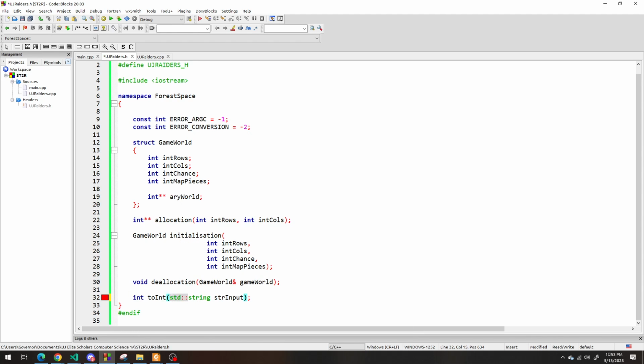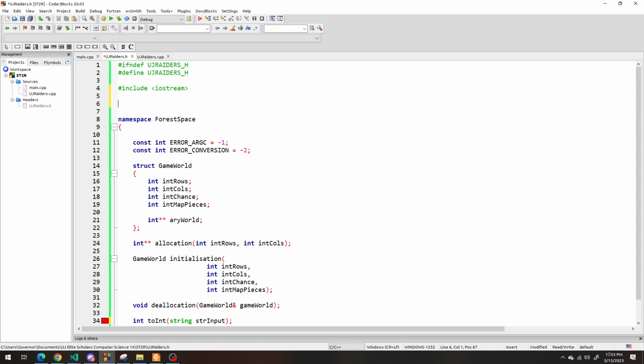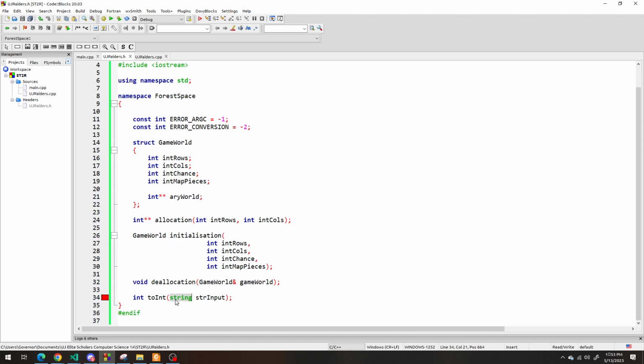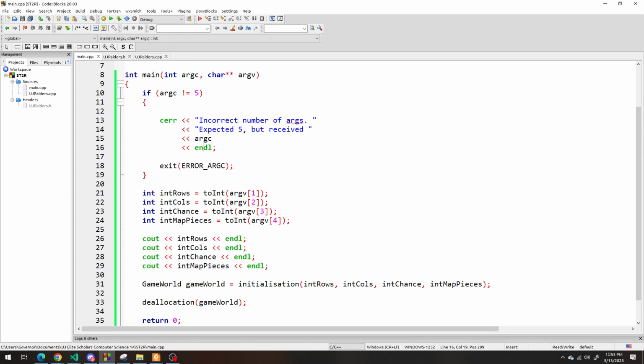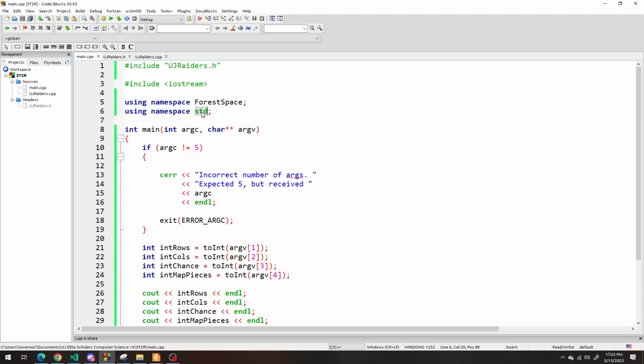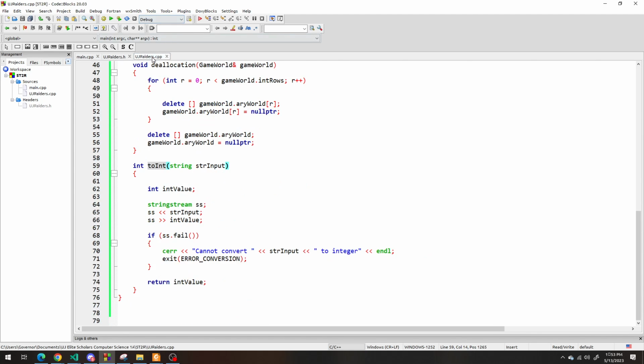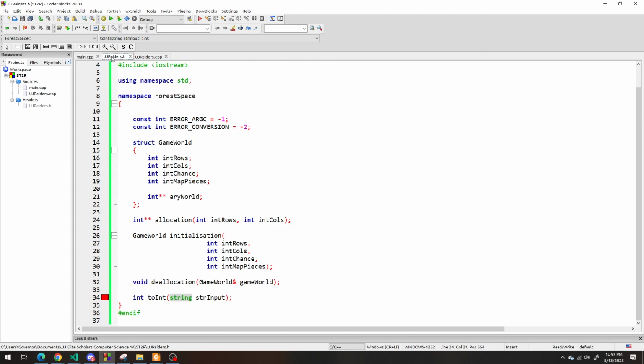It's the same thing, but just to make your life easier, just say using namespace std. Anything that is green tends to come from our std namespace. So keep that in mind.